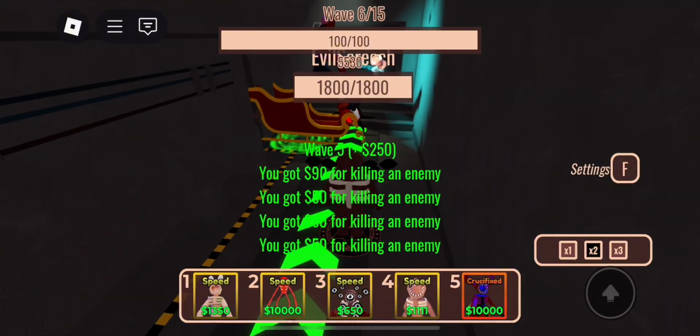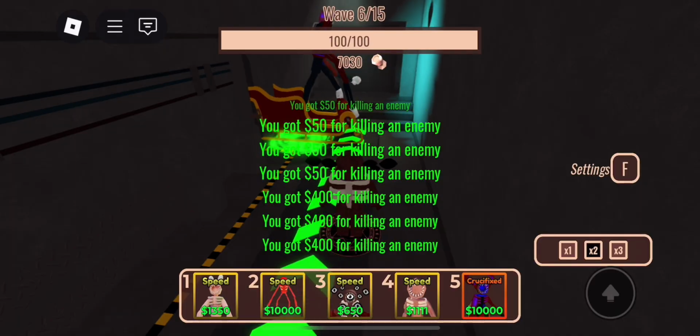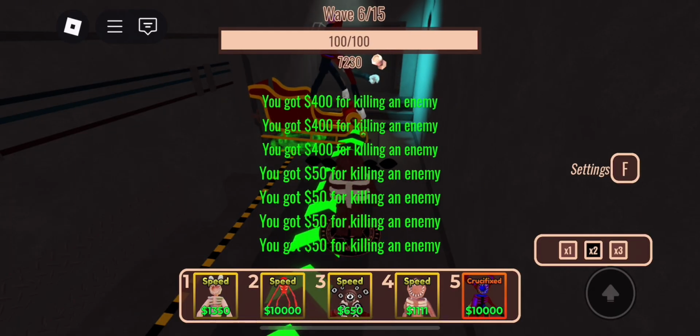My next target right now was an Enraged Figure, so I have both the $10,000 entities down to do the damage and stuff.